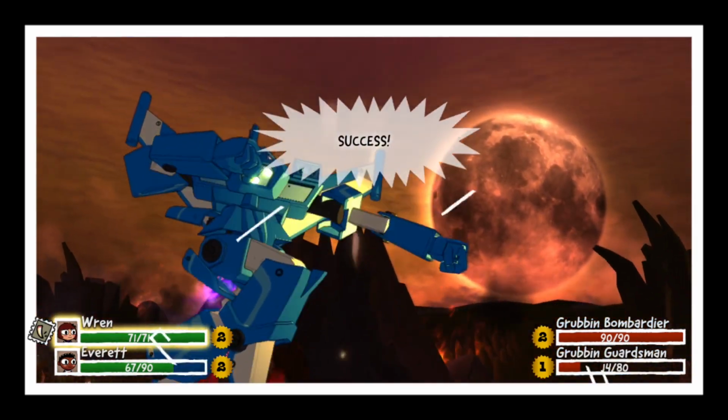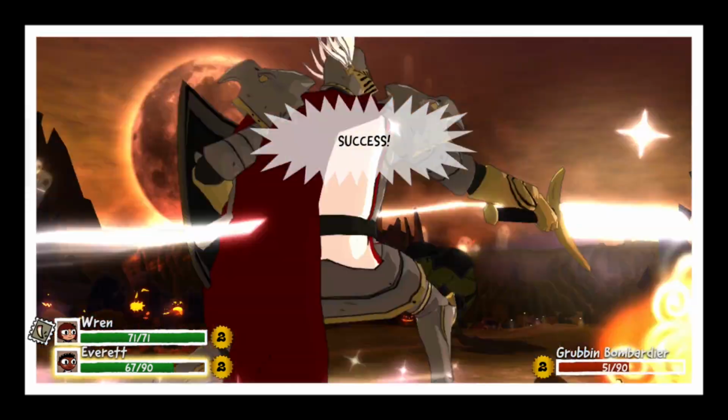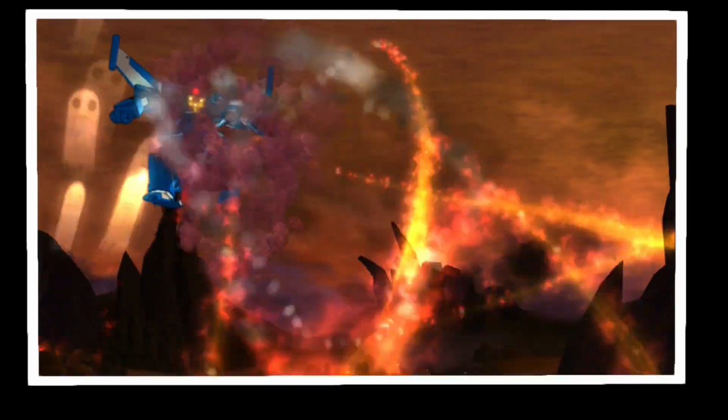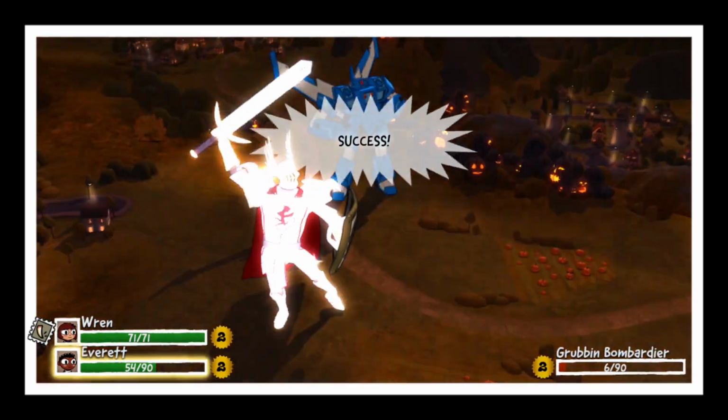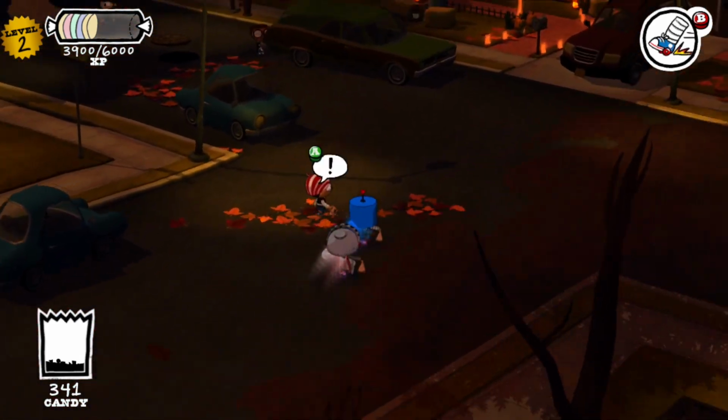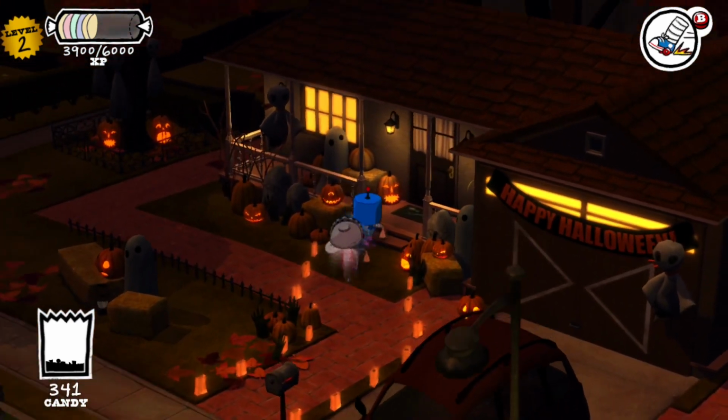So here, because Robot does more damage, we're going to have him attack the Robin with the higher amount of health, and switch back and attack the Robin with the lower amount of health. Then we'll have our special ready right here. And with a little bit of health, we're just going to mash through. I just happened to get X there, but because I knew that Knight was going to kill that Grubbin no matter what, even if it was a bad hit, I just mashed through to be a little quicker.